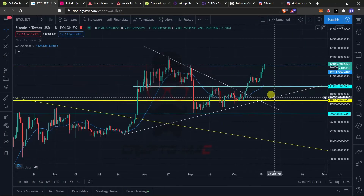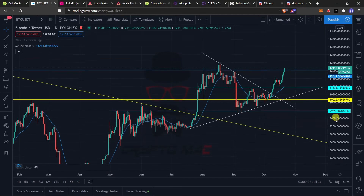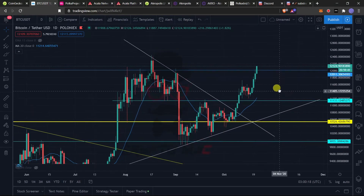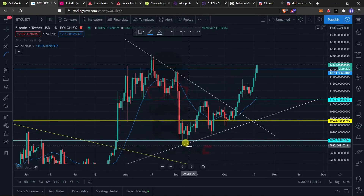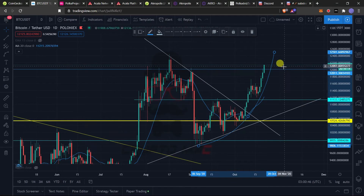Now let's see the Bitcoin technical analysis. We've been discussing these price levels before. This is the long-term trend line we have broken. We approached around $12,000, failed to break it, then dropped to $10,000, and have now climbed back up. You can see Bitcoin is breaking above $12,000 and this move is looking parabolic — if we use the curve starting from here, you can see how it is moving in a parabolic fashion.